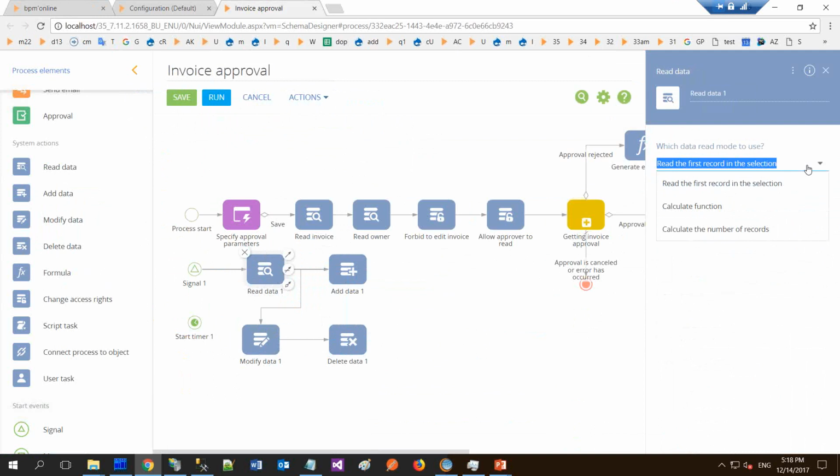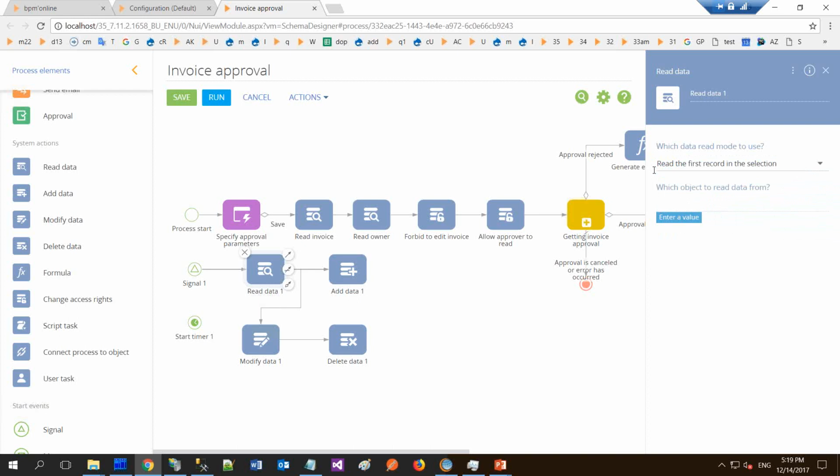So it is possible to perform read of one record or calculate aggregation function like sum and average and maximum minimum values. And also there is a possibility to perform the count of some values, and here we have limited addition because of course in your processes probably you will need to process set of records, not only one record. But now developers have no useful tools for processing record sets, and that's why we have only one record, and the difficulty is exactly with storing of such results in memory and serializing it to the database. And in future, developers plan to implement possibility to easy use of record set. It means set of records, and to process it somehow.